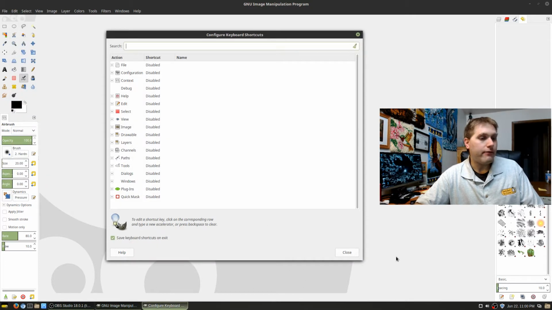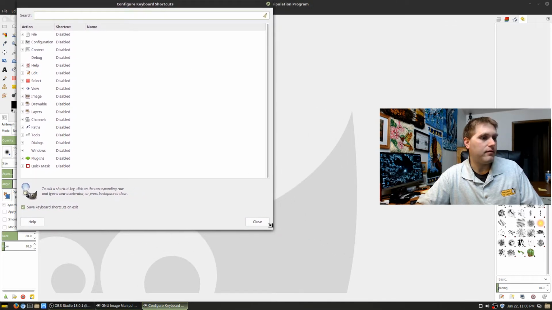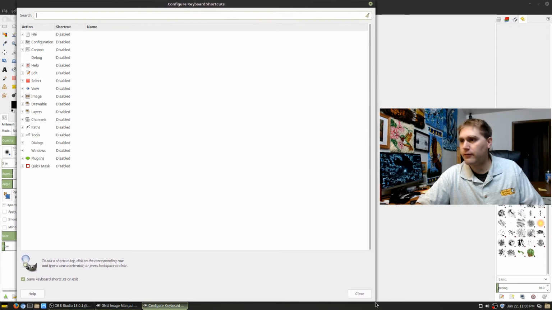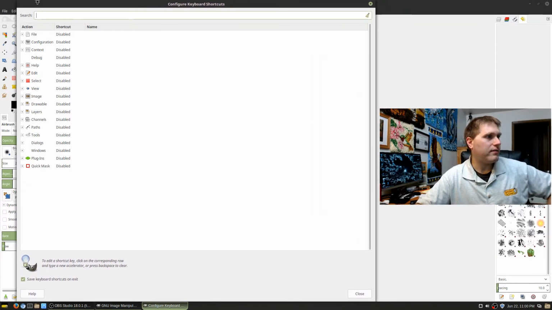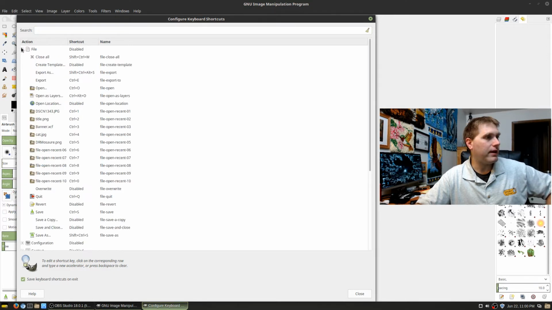And then what we will have here is this big dialog box that will enable us to identify an individual item. So I'm going to make this as big as I can make it for now. And then what you'll see, let me actually drop it down just a little. What you'll see here is that these correspond to the various menus that we have. If you expand this link here, then you will see all of the options inside of that menu. And then you will see over here is what the name is, and this is the shortcut. So you'll see some of them are disabled.